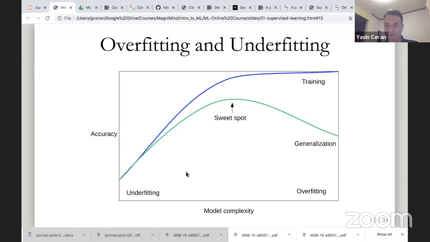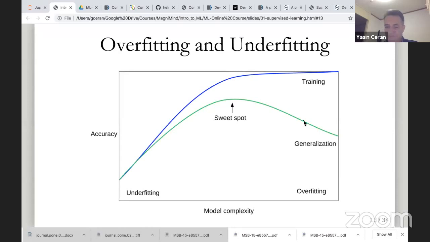When you train a model, you are going to tune the hyperparameter value. You're going to change the hyperparameter value. If you see that when you change it, both your train and test accuracy scores are improving, that means you are in the underfitting region. If you change your parameter values and you see a huge gap between your train and test data set accuracies, that means you are overfitting your model.